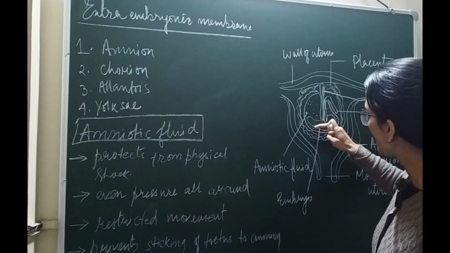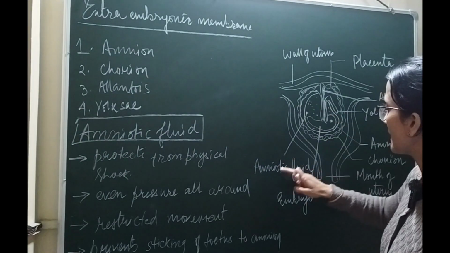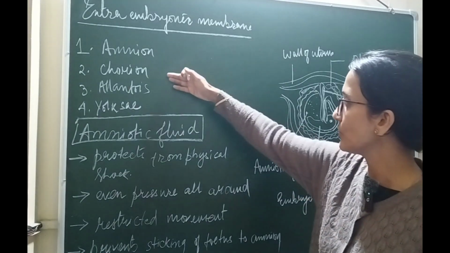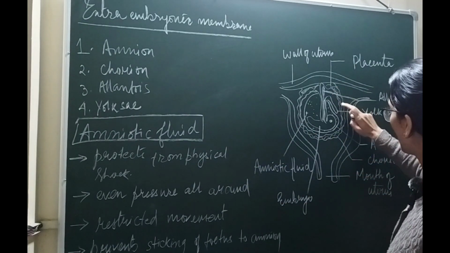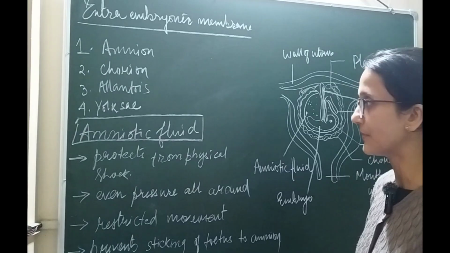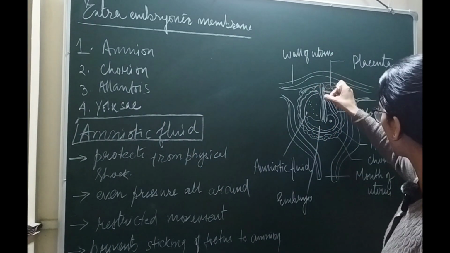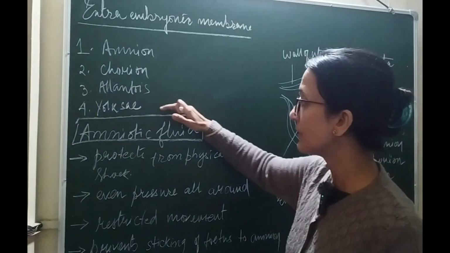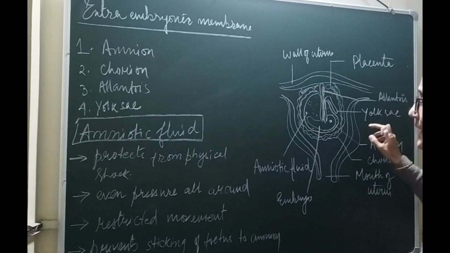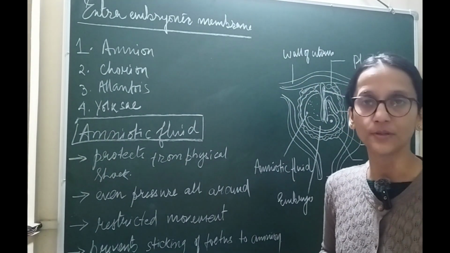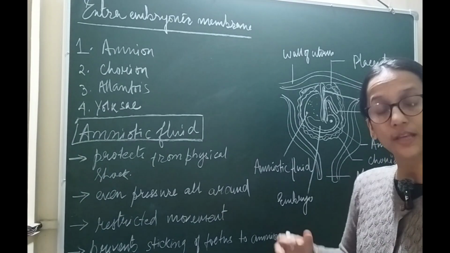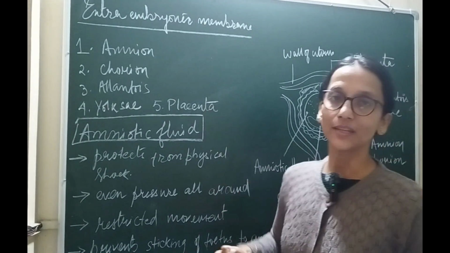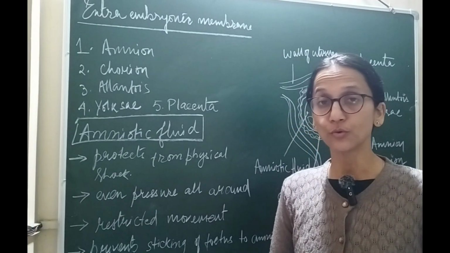And remember, the space between the embryo and the amnion is filled by a fluid which is called amniotic fluid. It's a very, very important fluid. The second layer is the chorion. So this is the layer which is called chorion, again protective in function. Third is allantois. Here is the third layer which is called allantois. Just like chorion, it is also protective in nature. Fourth is yolk sac. This is yolk sac. It does not have much function in human beings, but of course in birds and in other organisms it also plays some very important role like protection and nourishment. And the fifth one is the placenta, about which we are anyways going to study in detail.